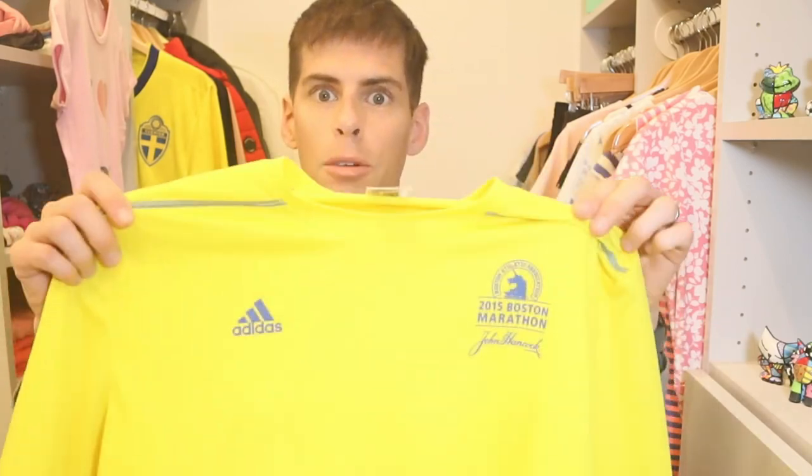If it gets a bit colder, I'm reaching for long sleeves — usually a polyester race shirt. As we get gradually colder, after that I'll put a t-shirt on top of the long sleeves, that's where the layers come in. Keeping my core warm means I don't need as much protection on the arms. I feel very unqualified talking about staying warm — I know a lot of you run in much colder weather, and when I complain about the cold I do get plenty of comments about that.